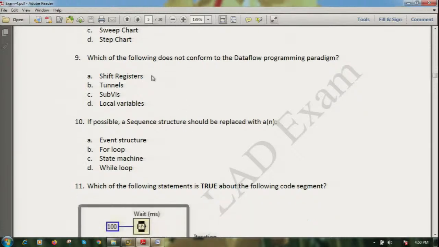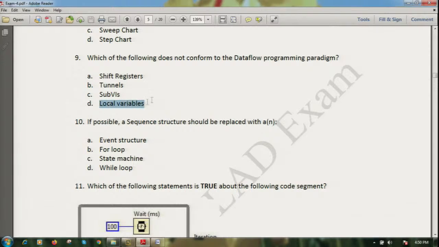Question 9. Which of the following does not conform to the data flow programming paradigm? Write down your answers. Shift registers, tunnels, sub-VIs, local variables.